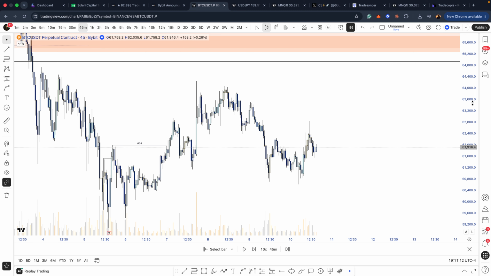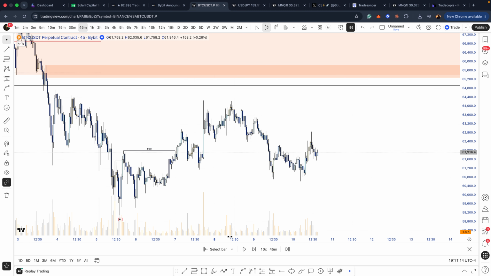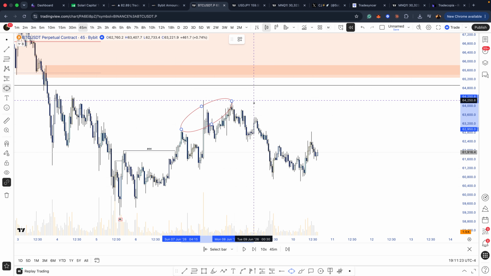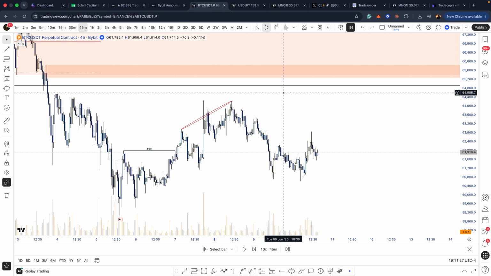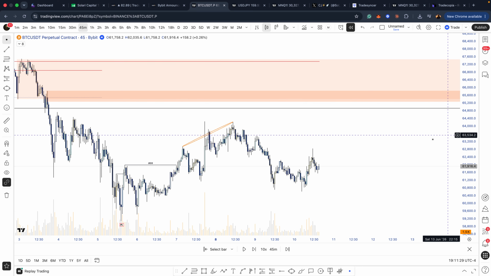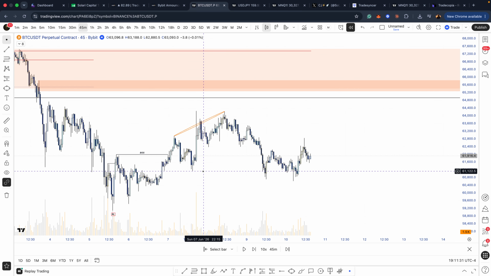So if we're looking at this price action right here, we can see that we have a distribution at these highs, a Wyckoff Model 2, an SW2, right there, that ends up completing the technical target right here.